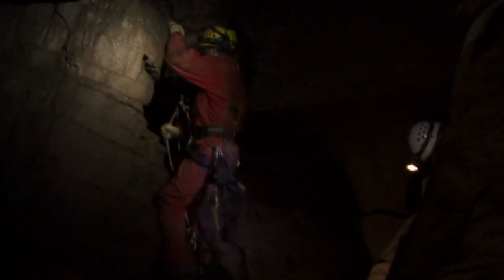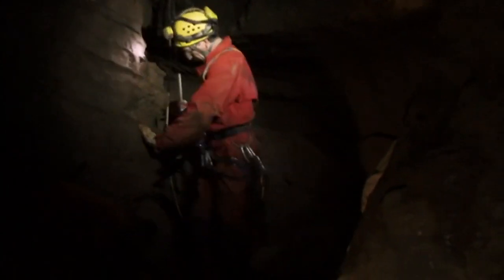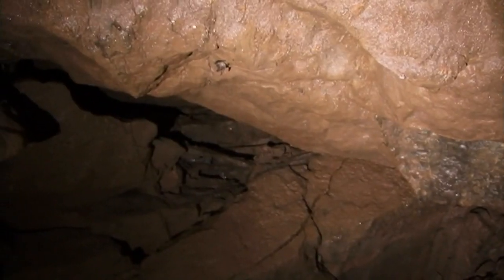We joined Grady and others to see what else might be preserved in this cave. In order to get into Thunderstruck Cave, you have to rappel almost 30 feet through an opening that's just a few feet wide. This cave's probably hundreds of thousands of years old, at least, it took to form. And so a lot of times you'll have a lot of little loose rocks and stuff that need to be kicked off.